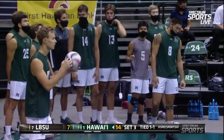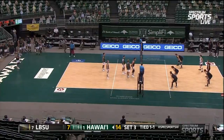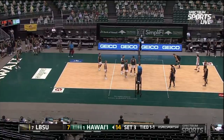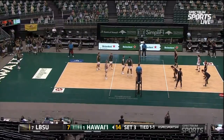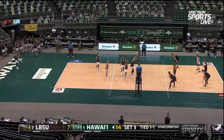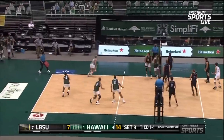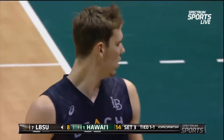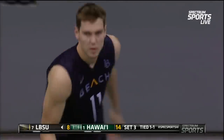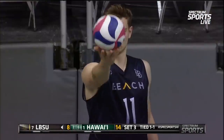Long Beach State bringing in Aiden Knight to take over on the setting duties. Coach's son. Been wearing an ankle boot like you talked about this whole entire match. Yeah, so last week against UC Irvine, Long Beach State was down 0-2, and Knight sort of aggravated an ankle issue that's been bothering him for some time. And Ryan Poole was inserted as the setter, and they were able to pull off the reverse sweep as that one is blasted off the block by Simon Torwey, who has just gotten spot duty here so far this evening. But because of the lingering effects of that ankle, we have seen Ryan Poole as the primary setter for Long Beach State, but Knight still getting a little bit of action here or there. Yeah, just getting creative, trying to slow things down, get him in, run a little bit of offense off of the serve receive.